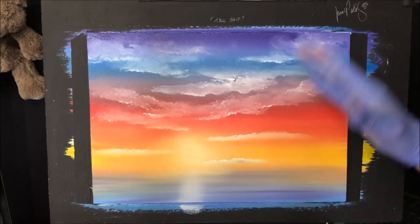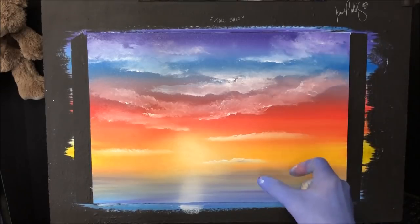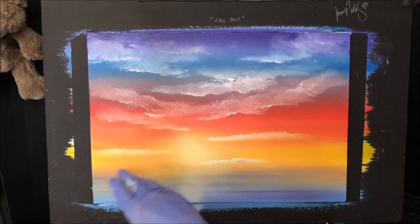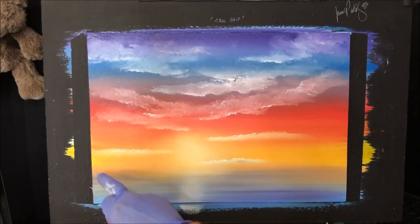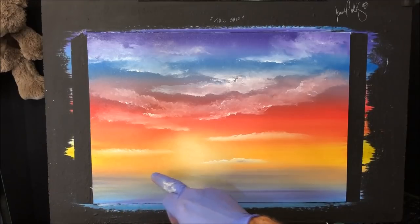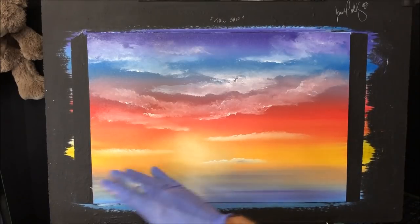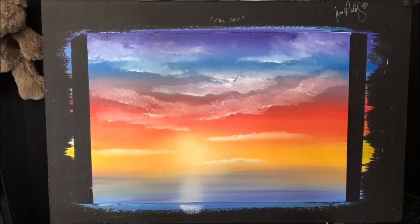It's still wet. I've got to dry it now because the tall ship's going to go here. I've got the nice glaring sun coming down as an element there, and I might put some birds there. And if you want, which I think I will do, I'm going to put just a little slight bit of land mass just in front of this glare here and across to that side, just to break it up and give it that artistic vibe about it, all right?